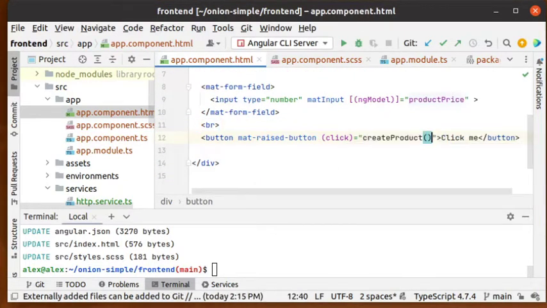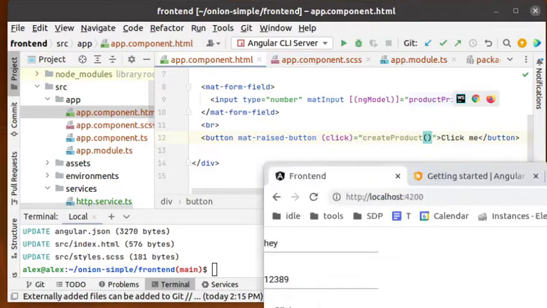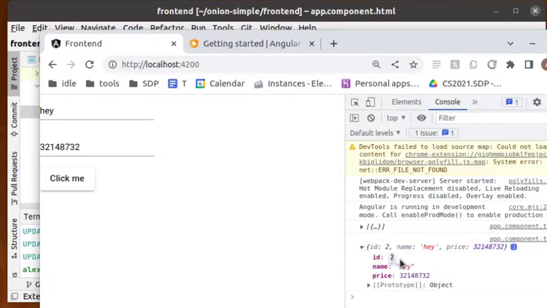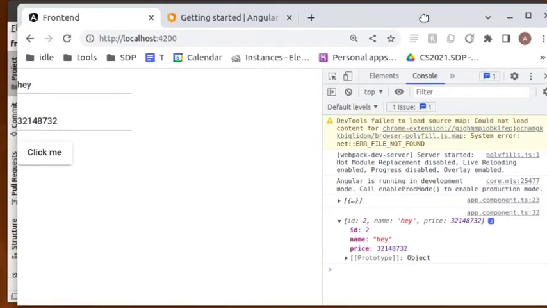So we write create product in here, write the name, hey, this is the price, and now we get product with ID 2, name hey, price this. So we've gone all the way to the REST API, and that REST API inserts into the database with the Entity Framework, and it returns the finished product with the ID. And now we have this product in the front end as well.